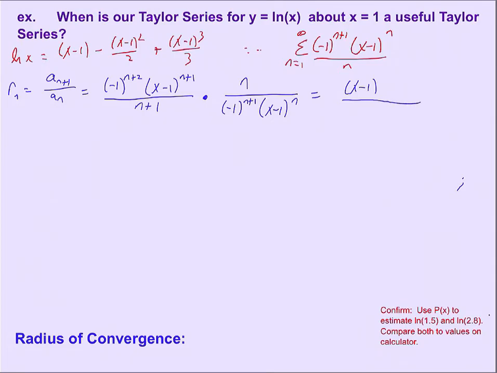The n over n plus 1 we can't exactly cancel out. You can't reduce that. And the negative 1 to the n plus 2 over negative 1 to the n plus 1: if we have like negative 1 to the 50th, that's positive, and negative 1 to the 49th, that's negative. You're always going to have a negative over a positive, or a positive over a negative, so it's always just going to be a negative. That's our ratio of the nth terms. But remember, what we care about is the limit of the absolute value of those, so I'm going to ignore that negative.